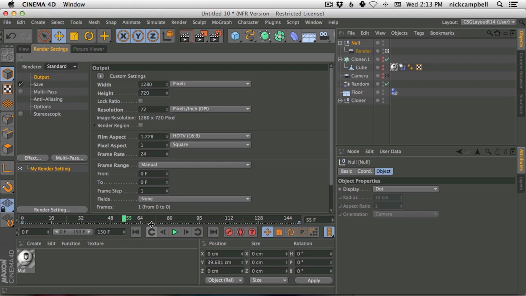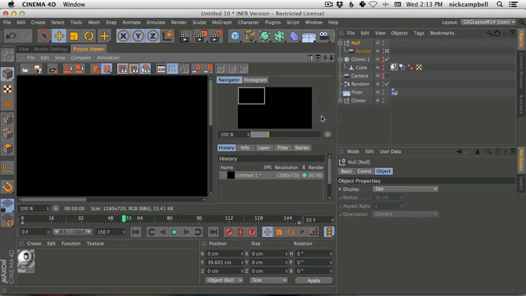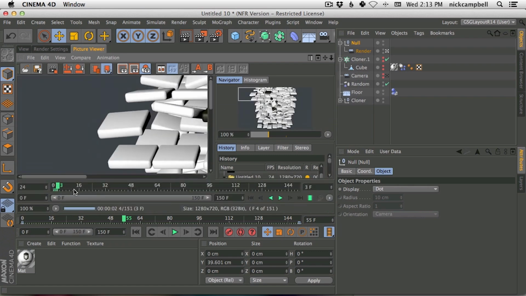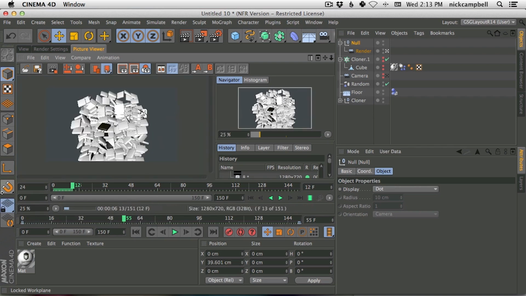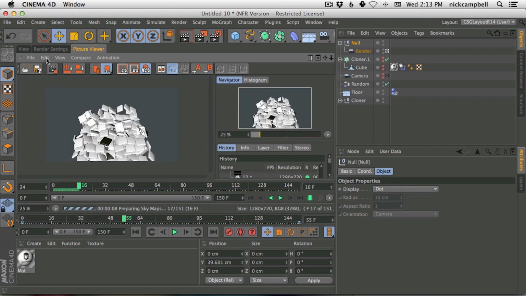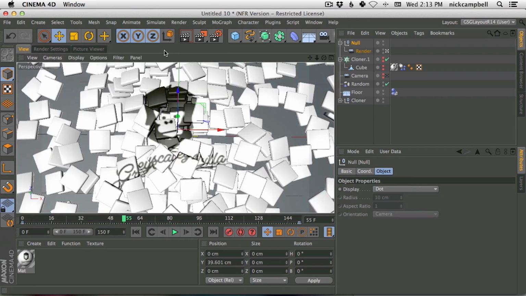We have everything set up. I have 1280 by 720. I have a frame rate of 24, and I'm going to go to render all frames, okay? And I'm going to start rendering this in the background here. And I could shrink this so we can see it. So let's go 25 maybe. Perfect. Okay, so that's going to render in the background, and that should be done while we start to texture this scene.